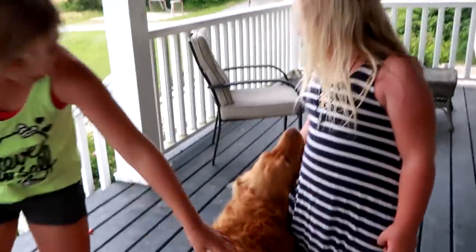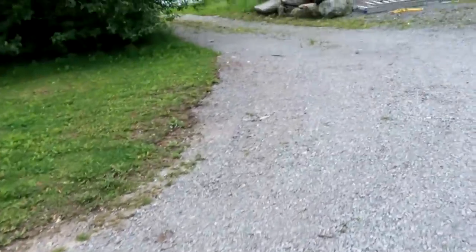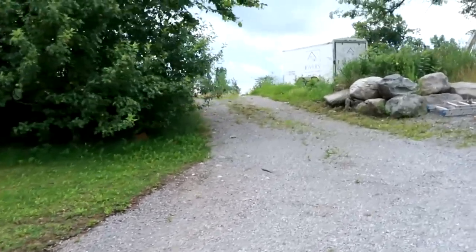Oh, Gabby. Penny, watch. All right, so this is the garage. Hey, girl. And we're going to head out and look at the barn. It's actually set up as a workshop right now, but they have horses on the property. So we're going to go look at them too. Oh, so bright. And the dog has adopted us. And so we could go up there. It's 58 acres, she said.